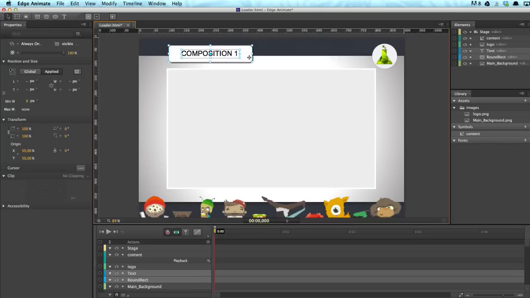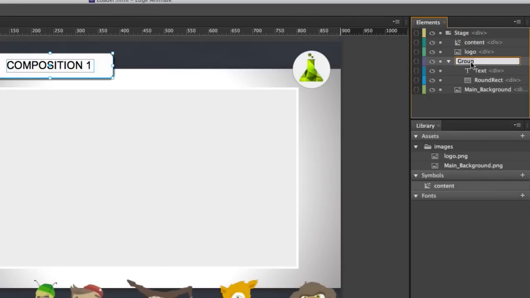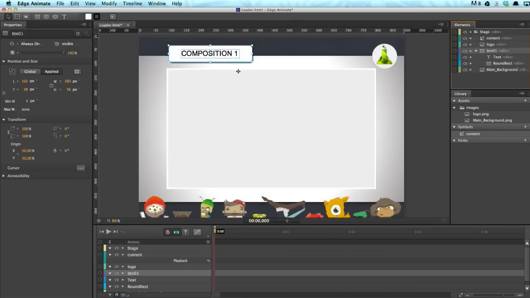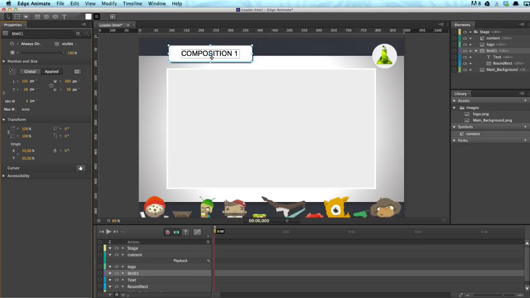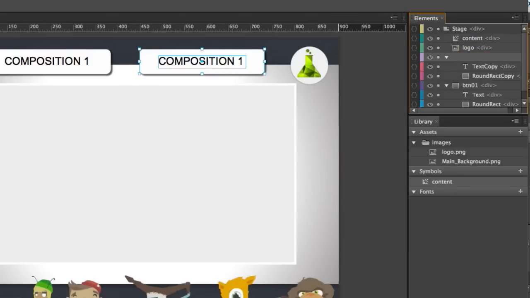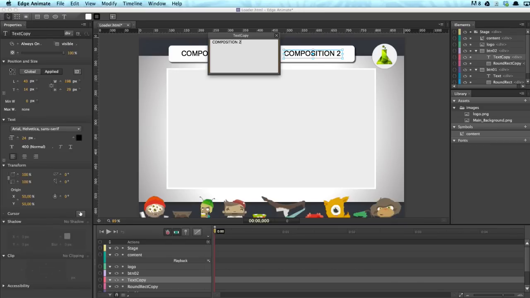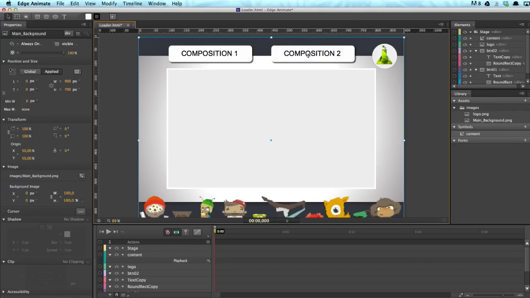I select both the elements and I can group them into a div container to ID it as button number one. I don't have to for this to work, but I like everything to be adjusted. And I set the pointer, of course, because it's a clickable item, and now I can pretty much copy paste this button and drag it over here. I just have to change the ID to button number two, and of course the text to composition number two. And that's about it. We've got the layout done for our project here: the two buttons and the area for the animations to run in.